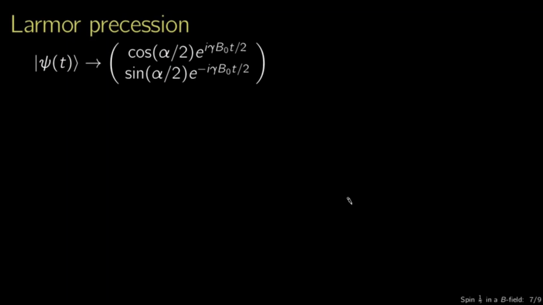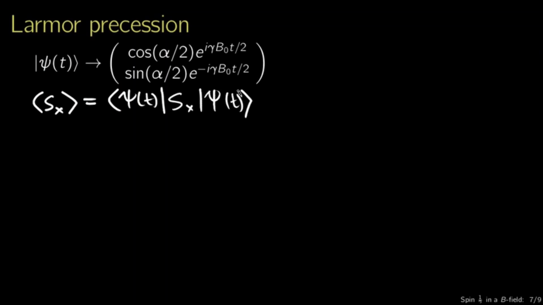The result is something called Larmor precession, and you can see it, for instance, by calculating the expected value of S sub x. S sub x, expected value, you can write that as psi of t, the state under which we're calculating the expectation, S sub x, psi of t. Psi of t now being given by this complex column vector, the Hermitian conjugate of psi of t is going to be a row vector, complex conjugated form of this.